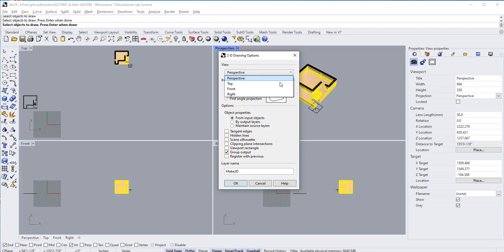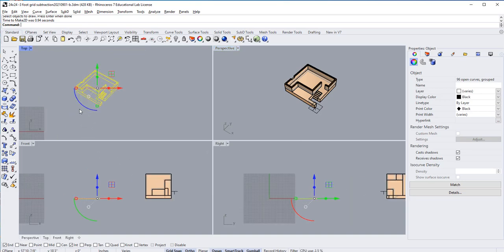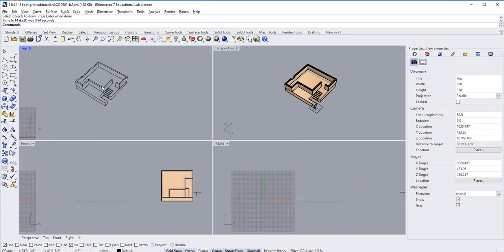If I toggled onto the top view, it would have probably got my top view. But since I was working in the perspective view, it's going to try to capture this thing. Now, it says projection view. This is my view. And then if I just say OK, it's going to catch that view. Sometimes we want that because we're going to want perspective views and stuff.